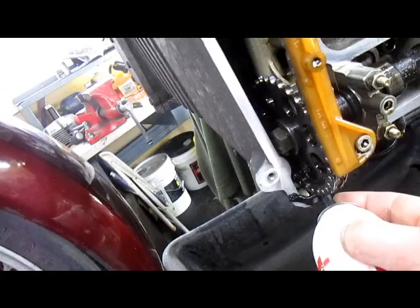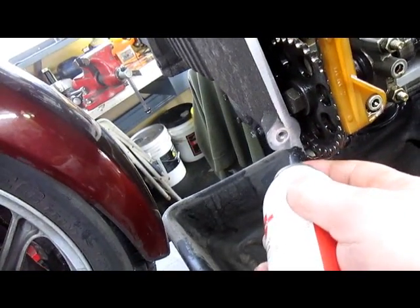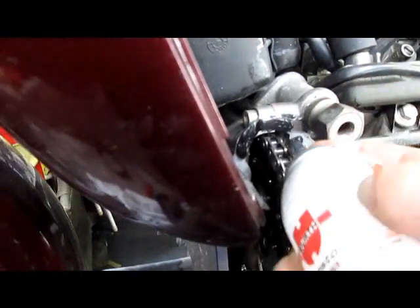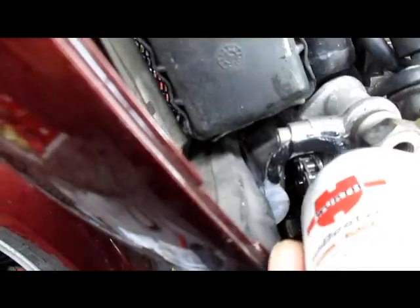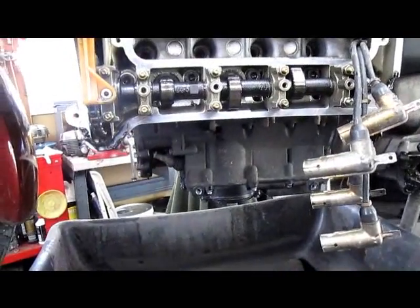Don't worry about being super cautious about putting this stuff on. BMW used too much of this as well when they assembled these. If you've ever had the oil pan off one of these, you know what I'm talking about.